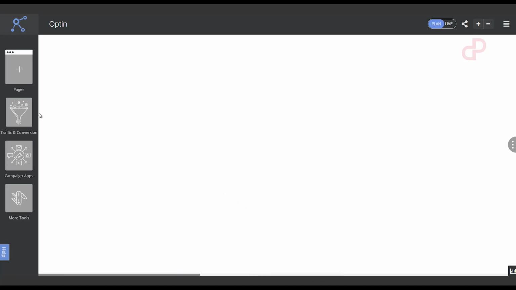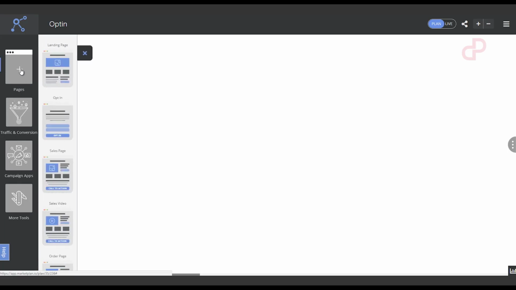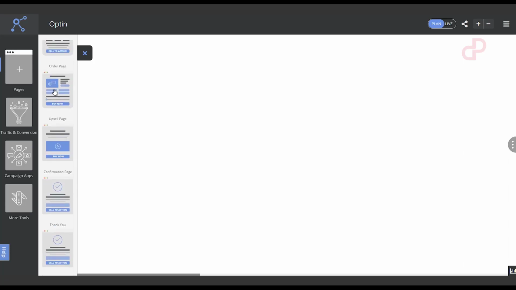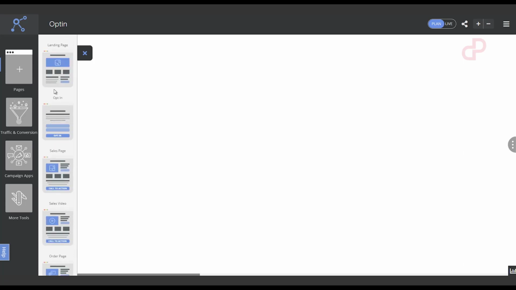Now, over here on the left, this is what we want to concentrate on right now in this video. You're going to see these different menus where you've got pages, traffic, conversions. So let's go ahead and click on these. When you open up the pages, this is going to open up a slide out that will have a bunch of different modules for pages for your funnel. And this has about every type of page that you could possibly think of or want to help map out your funnel for you.